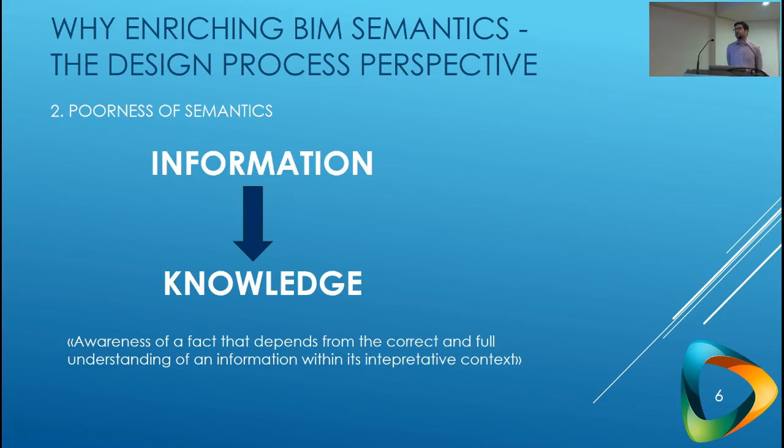The other limit that we talked a little bit about is the weakness of semantics. At the end, we have these BIM models that are very rich databases, completely extendable. I mean, they can infinitely store data in there. But in the end, if we don't provide a sufficient interpretative context on any single piece of information, we are losing the possibility to let other actors from different disciplines understand the real meaning of this information.